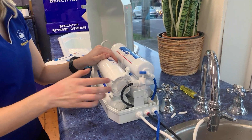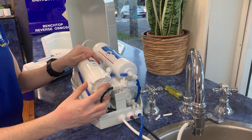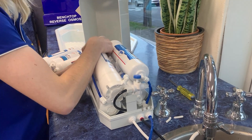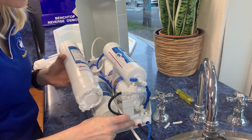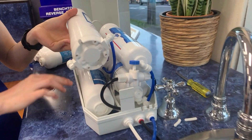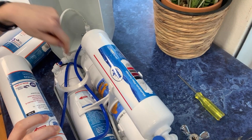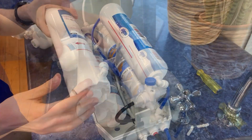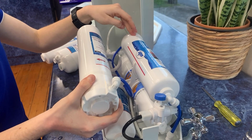I'm going to show you how to replace the filters in an RO4000 countertop filtration system. I'll start by removing the second carbon from the system. I know it's the second because if I follow the white tubing from the diverter piece, I can see the first filter it goes into is the bottom one — the first carbon. Then the water goes through the membrane, then into the second carbon, and if you have an RO4000 unit, it will go through this filter and into the alkalizer.